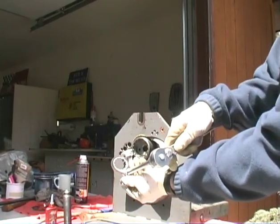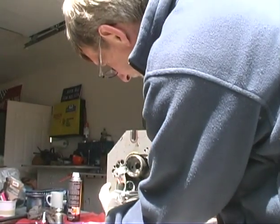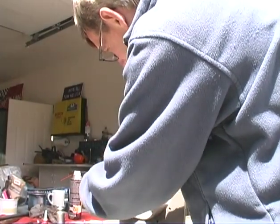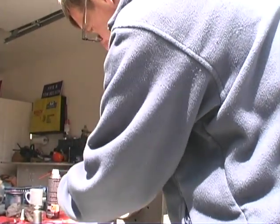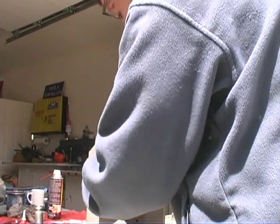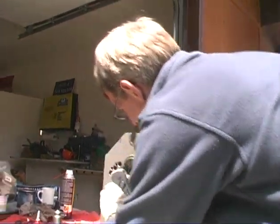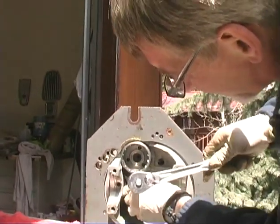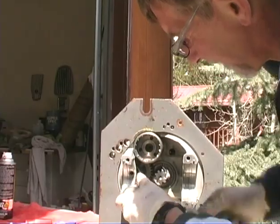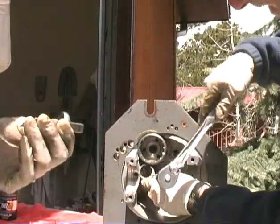That's how you get to that little oddball nut way back there. That's a special tool that goes with that? It's called a crow's foot. Is it unique to this transmission? No, you have to have something like that to get back in there. This is what I made before I got that tool. I put a pair of vice grips on it and tighten it.